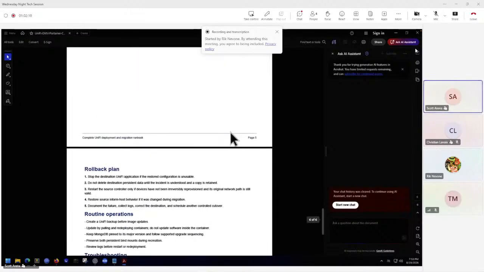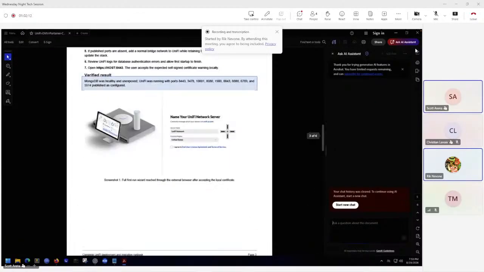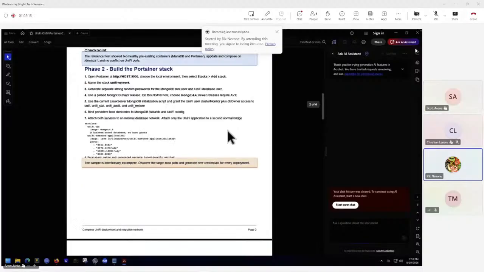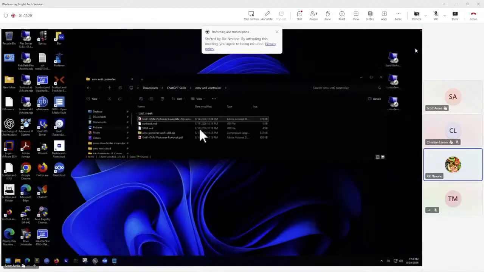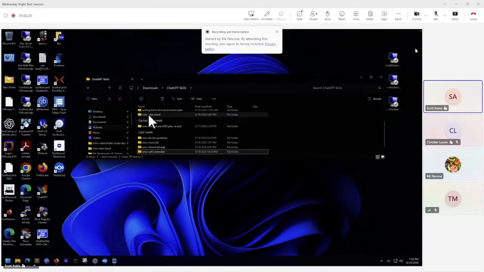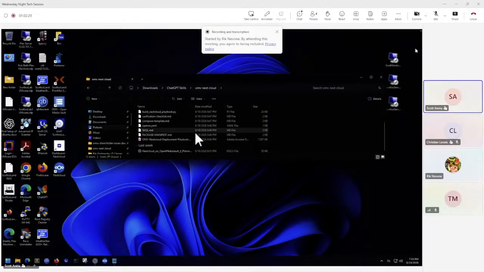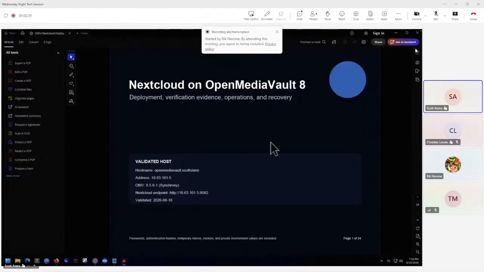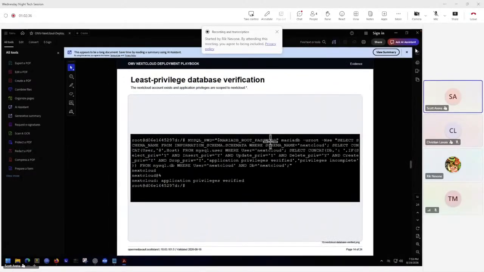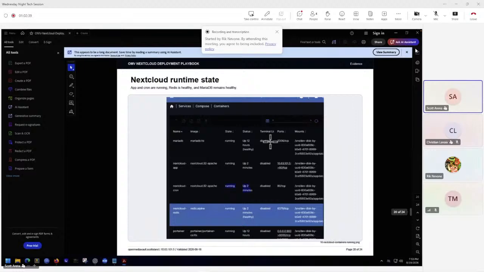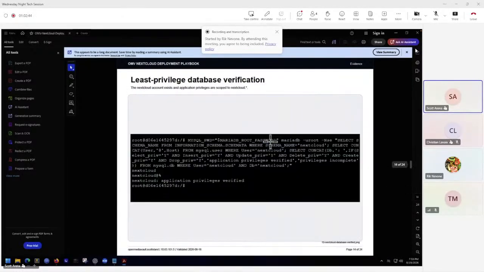It's not the best formatted, but it looks like total professional stuff. Every time I do one of these, I tell it to send me a playbook. I did a step by step today, so this was a little different. I actually made the screenshots, and this was the next cloud deployment I did.